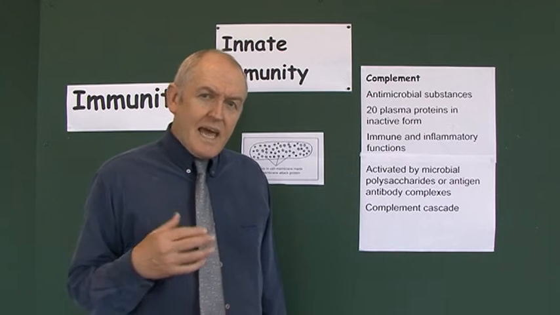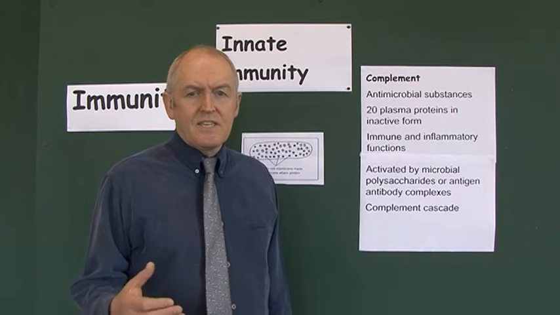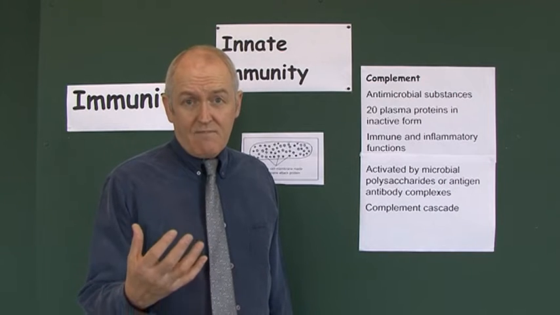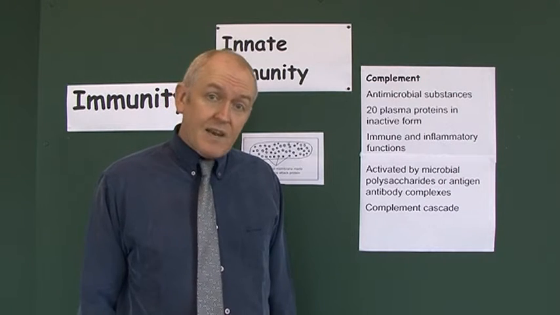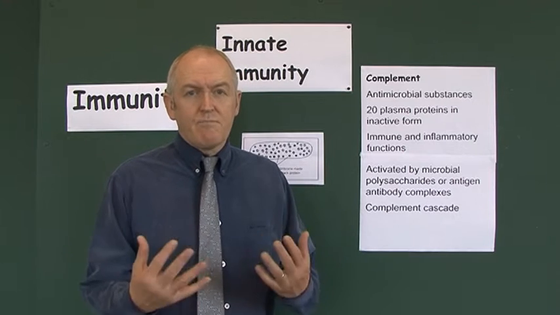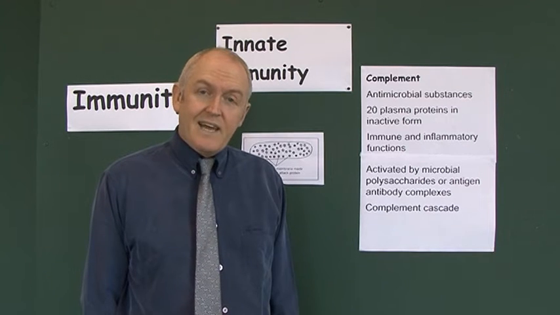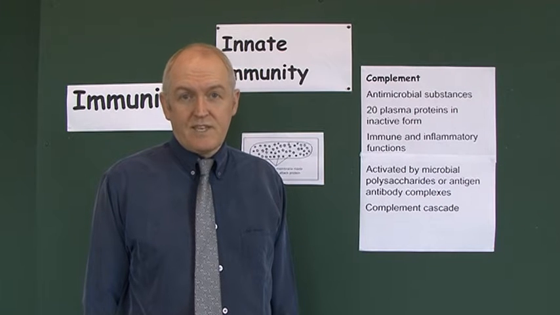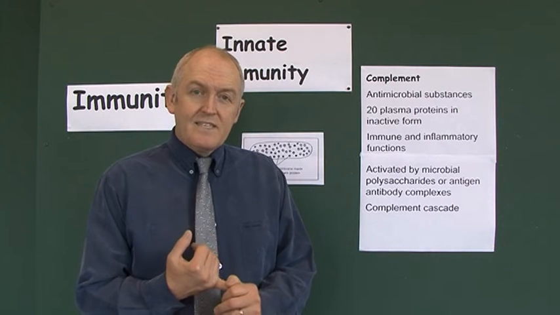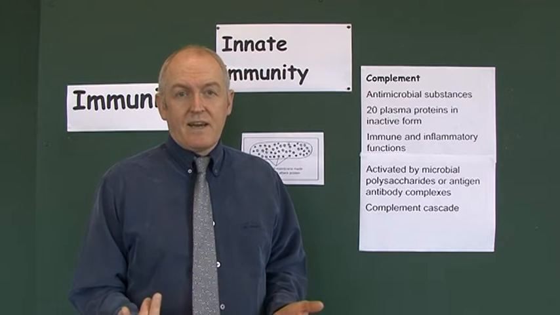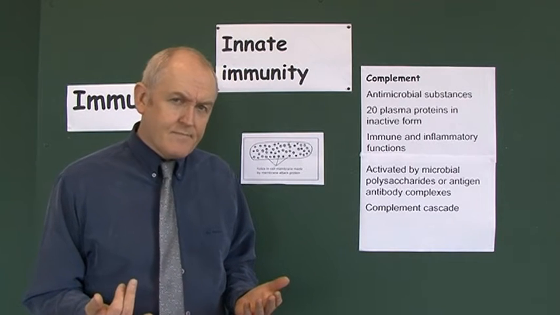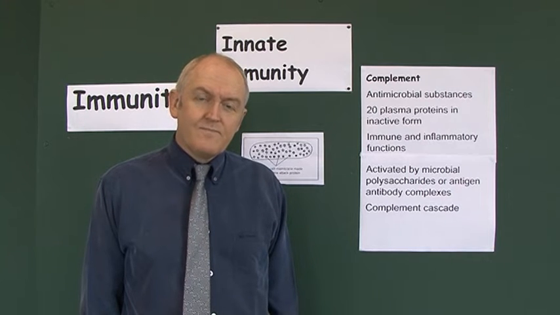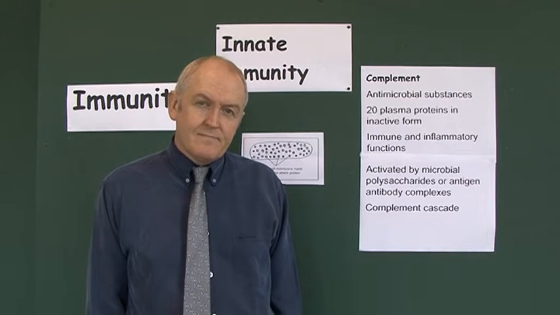And complement was actually named because it complements the inflammatory process, because it can act as inflammatory mediators. An inflammatory mediator is something which brings about or facilitates or enhances the inflammatory process. So when complement proteins are activated, they enhance inflammation and they are directly antimicrobial. But most of the time they're not doing anything, they're just circulating in inactive form. So what triggers them off?